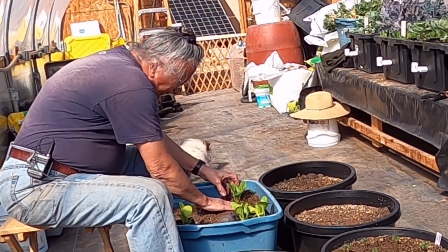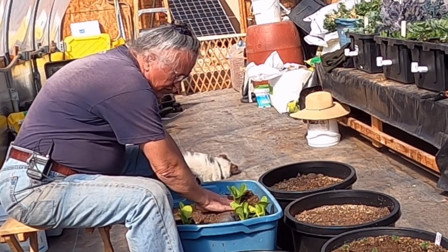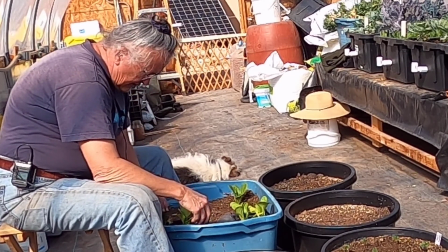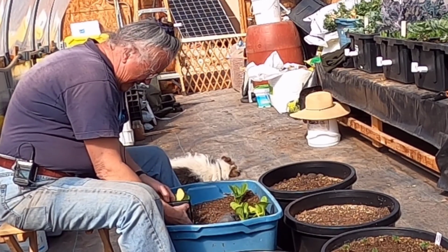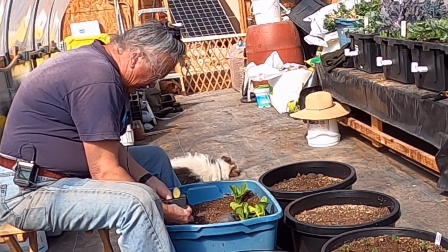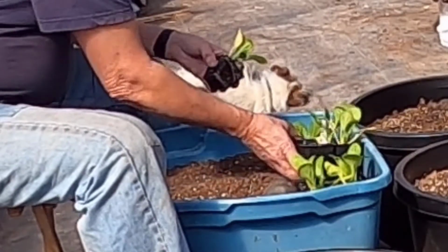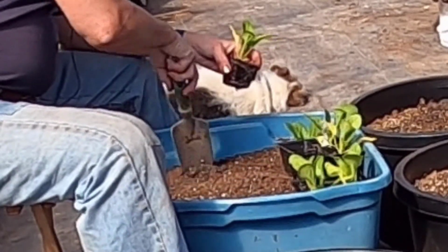I am definitely not going to hit these guys with heavy fertilizer because I will cook them, and I do not want to do that. The whole point of growing these is we love Bok Choi in stir fry and other things like that. Soup. Our local groceries here do not do a good job of selling this stuff.